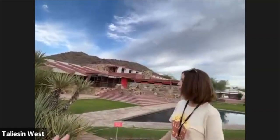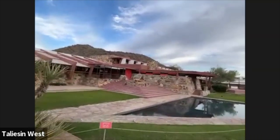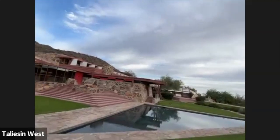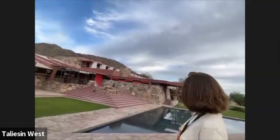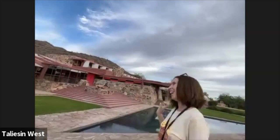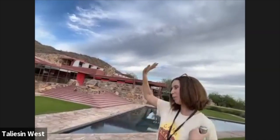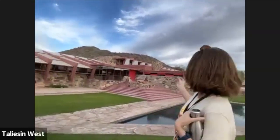Now, Abbie, I'm noticing the triangular pool, as we just talked about triangles. Yes. But I'm also wondering, you just said that he really embodied the desert landscape, not much water. So tell me about water right here. So we talk about form and function as well. We talk to children about form is the beautiful part. Function is the useful part. Ooh, I like that. The best things in the world will have both. Form is the beautiful part. Function is the useful part. I like that.